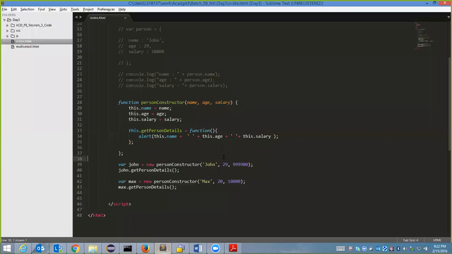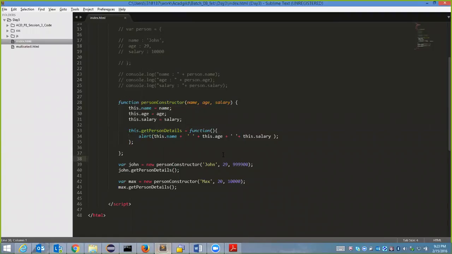So this is where you get the reusability concept in place. Using this person constructor, you can create as many objects as you want. That's the power of object orientedness.